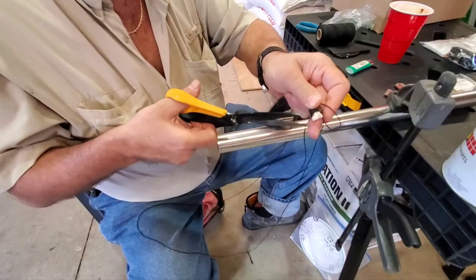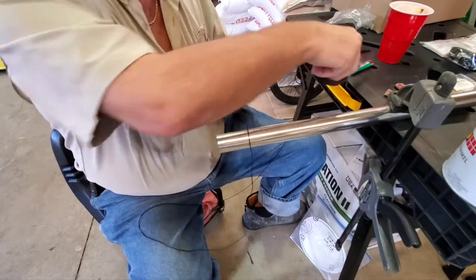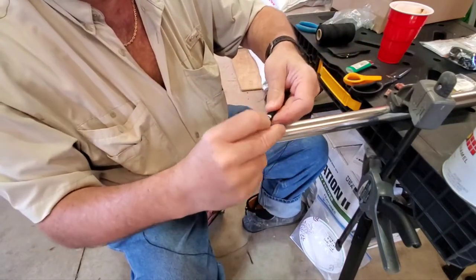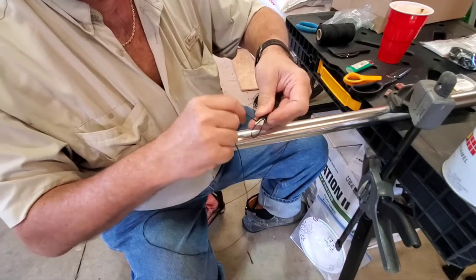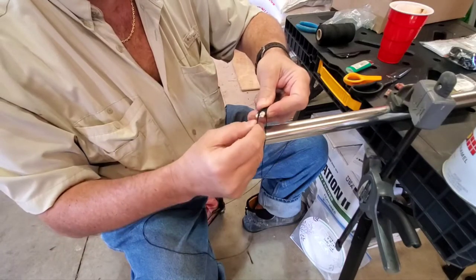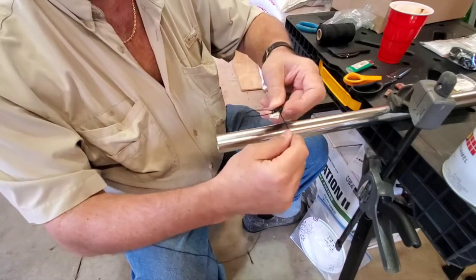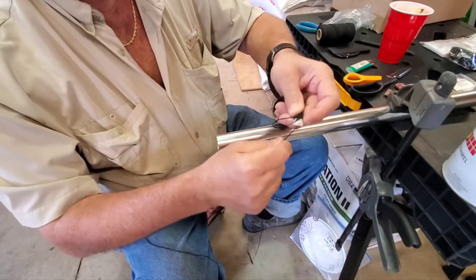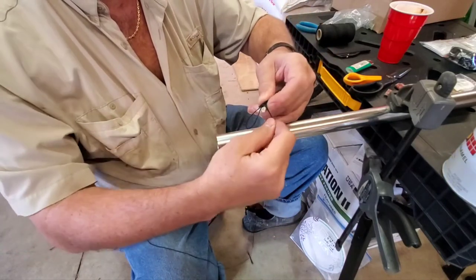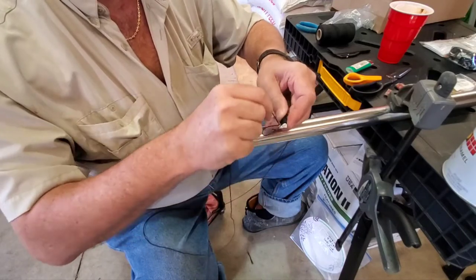Let me get my loop out of the way. Got it nice and tight. You can use a razor blade too. But we'll put this loop right here over top. Okay. Over top, let's say. Okay, we're going over top of this string. This loop. See a loop? Going over top. On top, I go about 4 or 5 wraps.